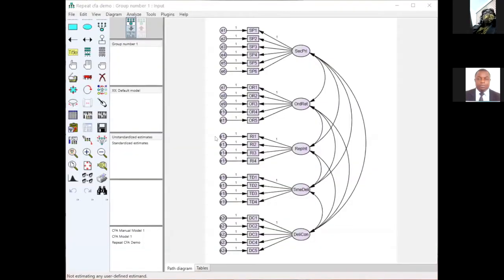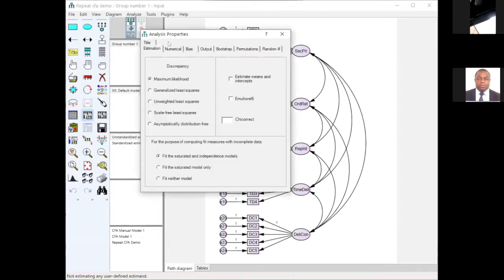Yes. So I have reopened it, right? Now that we have reopened it, we can run some analysis on it to see if the model is good fitting and all the factor loadings are as they should be. So we go to the keyboard with the different colored boxes on it. When you hover over it, it says analysis properties. You click on that and the analysis properties window opens. The first window you are presented with already has some pre-checked items, so you leave it alone.